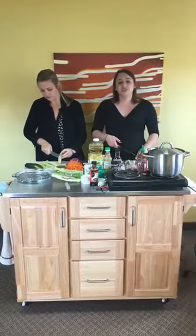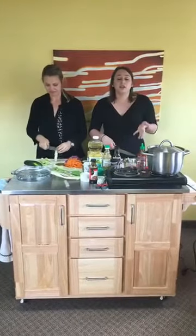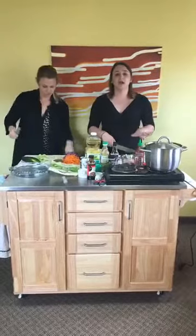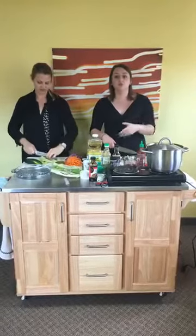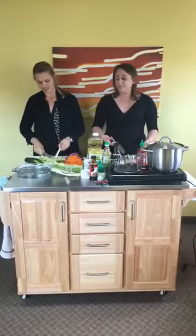And the reason she's doing that is because you don't want your roll to be super watery. If you're eating cucumbers just with hummus or ranch or something like that, totally fine, keep it. It's a great way to actually stay hydrated. During the summer they have a high water content. So I just don't really like the seeds though.